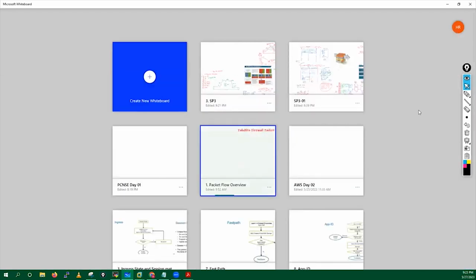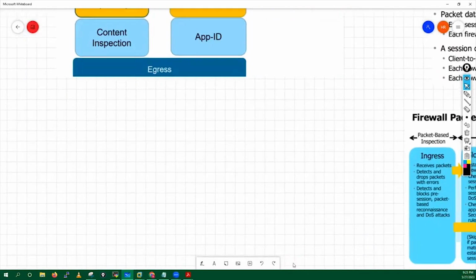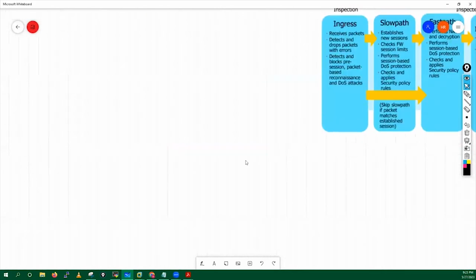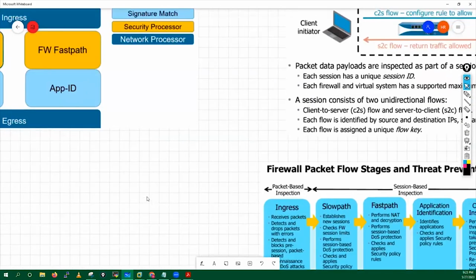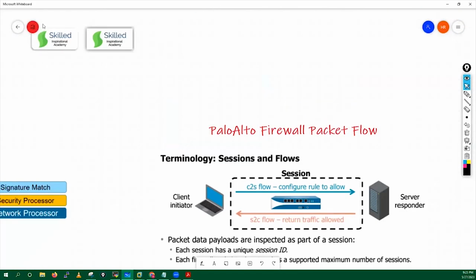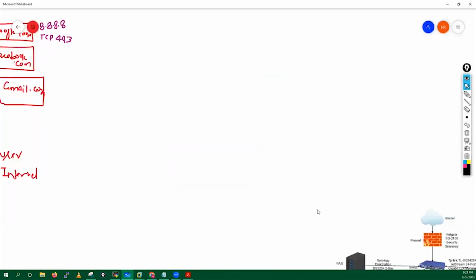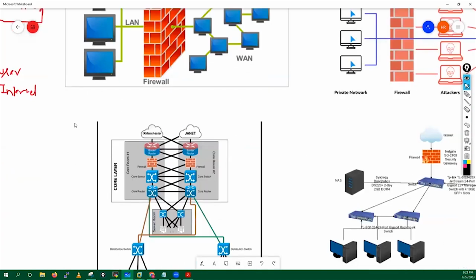Let me just open. Let me go there. Tomorrow I will also cover that part. And all these images, guys, I have just copied from the internet only.